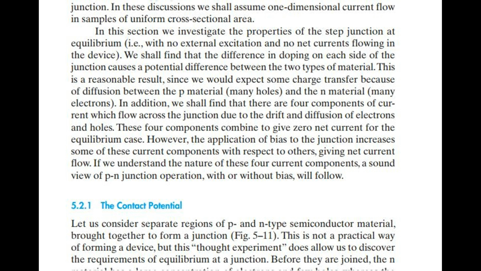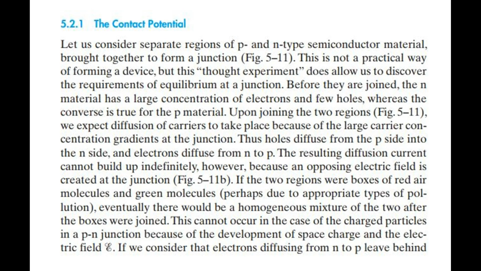The contact potential. Let us consider separate regions of p and n-type semiconductor material, brought together to form a junction, Fig. 5.11. This is not a practical way of forming a device, but this thought experiment does allow us to discover the requirements of equilibrium at a junction. Before they are joined, the n material has a large concentration of electrons and few holes, whereas the converse is true for the p material.